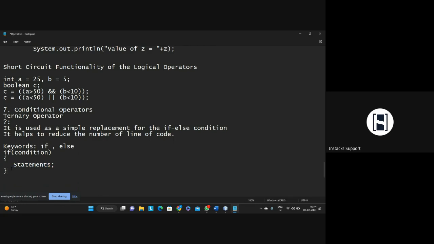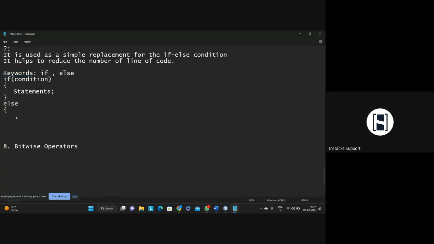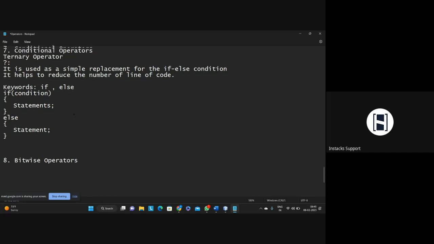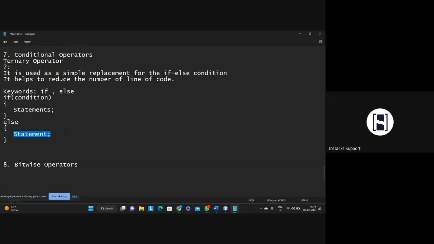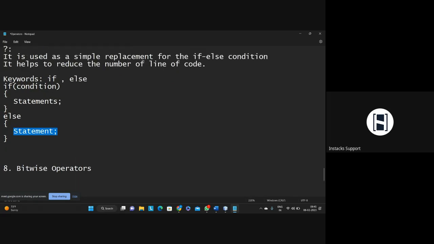Now, next, else. When is it going to go to the else? When this condition fails. If the condition is true, if will get executed. When this condition is false, then it will automatically go inside the else block. It will not even go inside if. It will directly go to the else block, and whatever you have given inside this else, that statement is going to get executed. That is how my if else statements are handled.